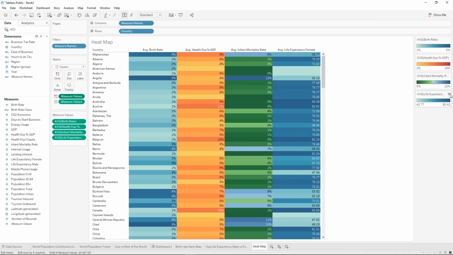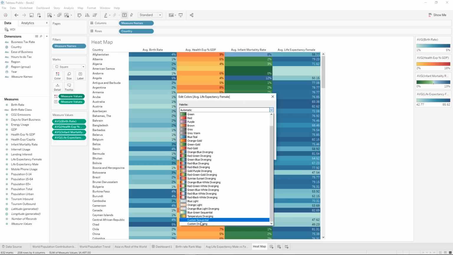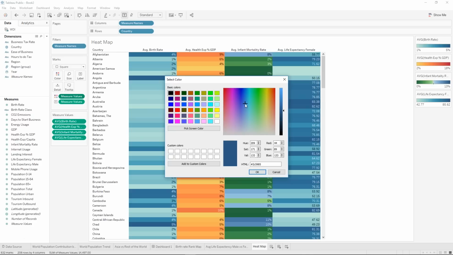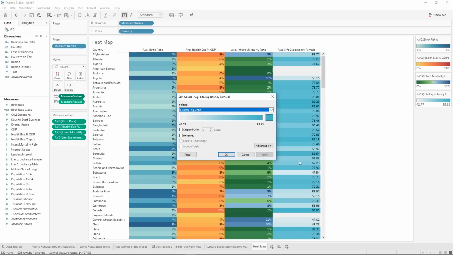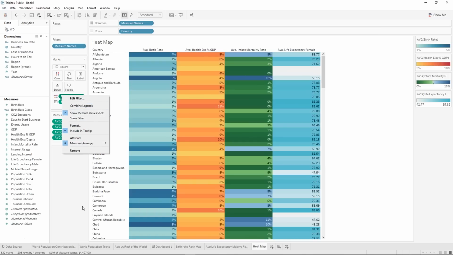Great. You can also define your own. So you can make a custom one that could go from light to dark, and then you can choose what color you want as your dark color. So we could pick a lighter blue, and then we see that last one. And now with these separate color palettes, you can quickly see the difference with birth rate and spending on health. And that is our heat map with separate legends.